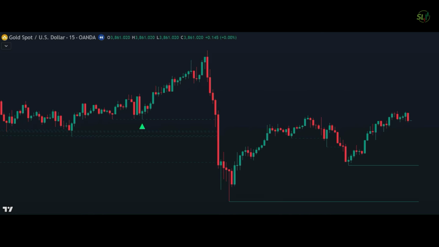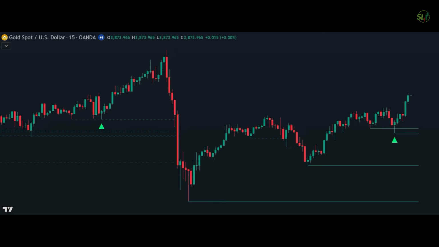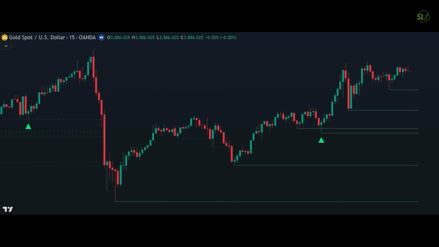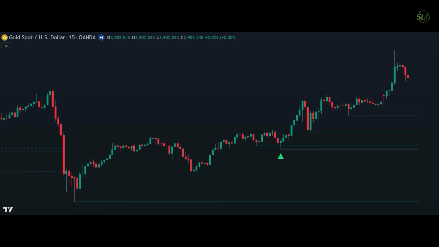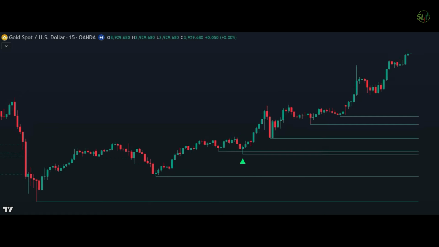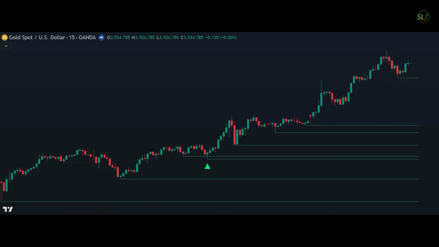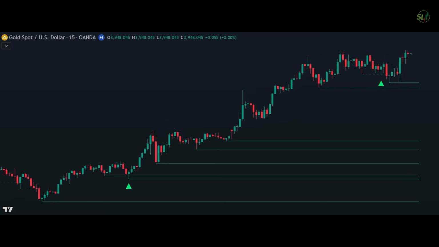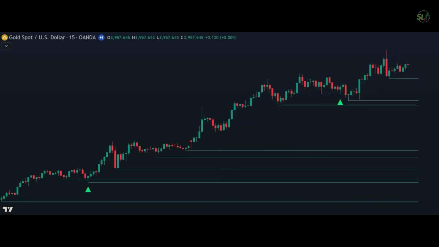In this video, I'll show you how to identify liquidity sweeps and a signature liquidity sweep candle pattern directly on a higher time frame, instead of dropping down to a lower time frame to hunt for sweeps. Then, by combining those two ideas, I'll introduce an indicator that can detect them automatically.